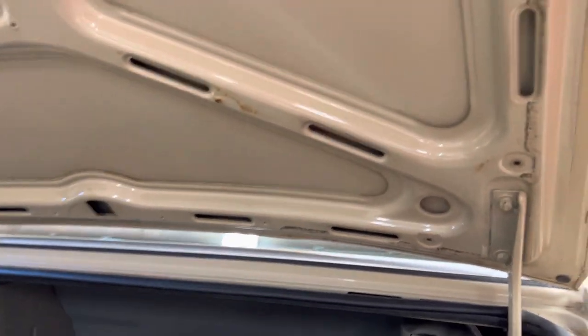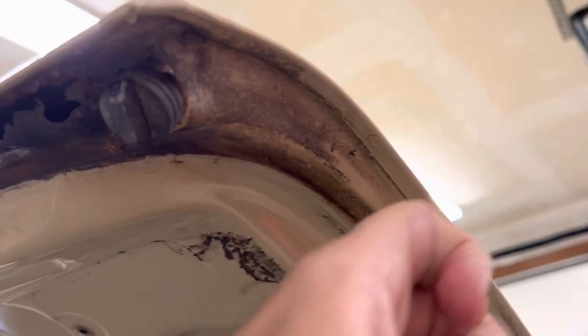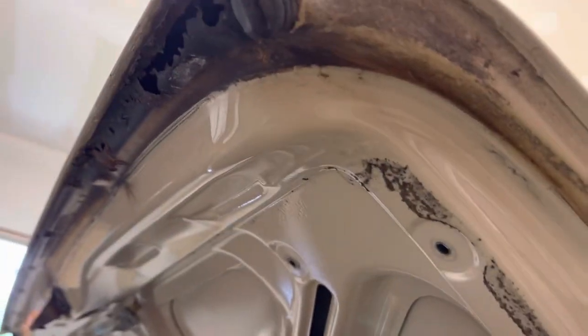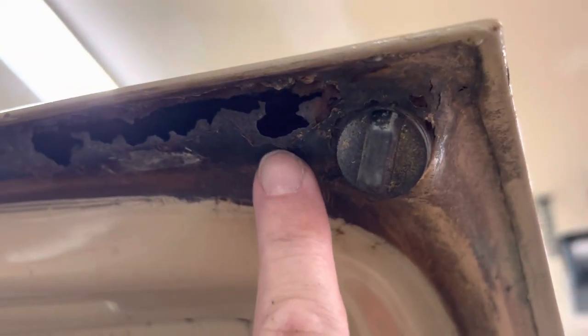It was rust at one point. It was cleaned up. This is just discoloration, but it isn't rust. Everything is extremely solid. Here is where the rust was — at some point a previous owner cut it out, had it removed, but everything is solid here. Nothing's crumbly. This looks a lot worse than it is — it's a very, very small area. This is discoloration — maybe like two inches. These holes are just the size of a fingernail, and this portion here is maybe another couple of inches, but everything is solid.